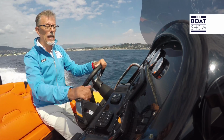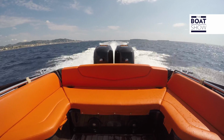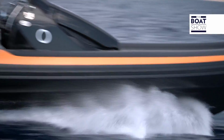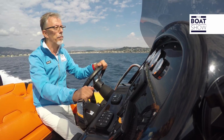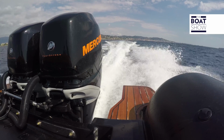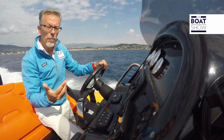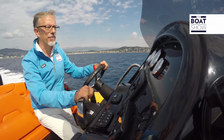If you want to navigate peacefully with your family, you can stay at this speed, 25 knots. The engines are at 3,000 revs a minute. You won't even realise the push of a boat of this size. With 600 horsepower, what power! Now though, I would like to take us to a higher cruising speed. For example, right now we're at 4,000 revs a minute. It's strange, the engines have actually become even more quiet. Maybe because they're not working too hard.